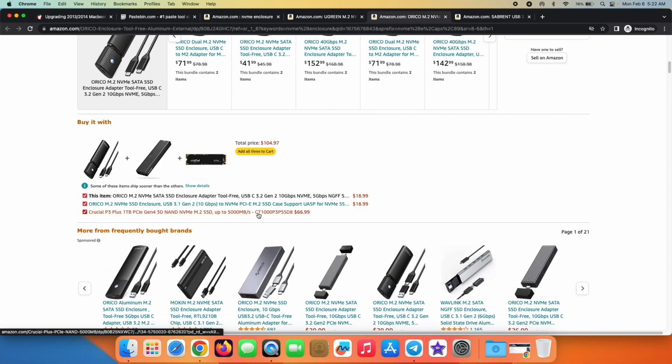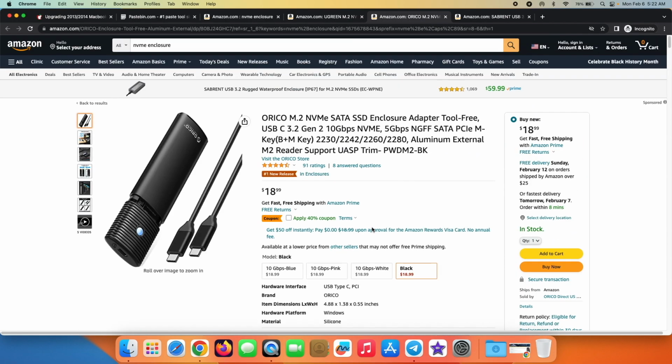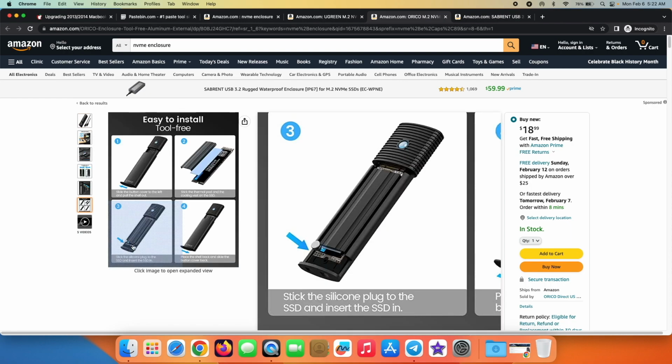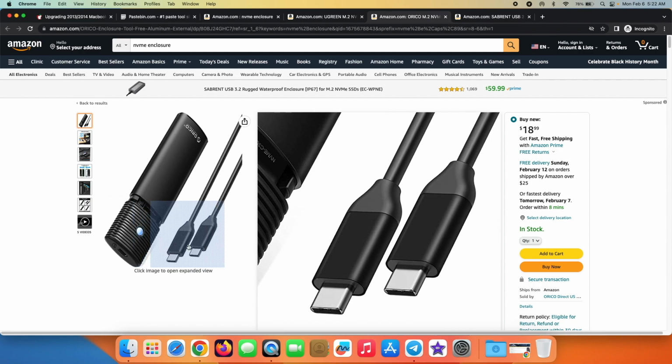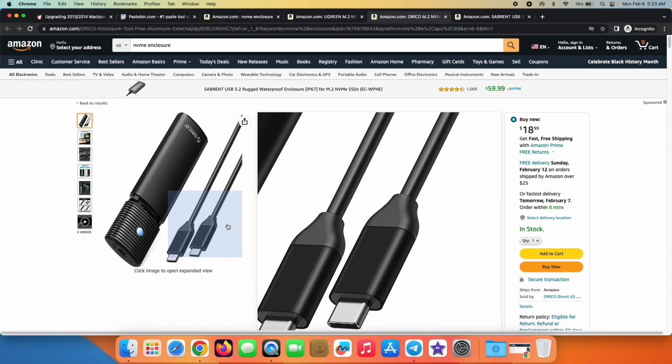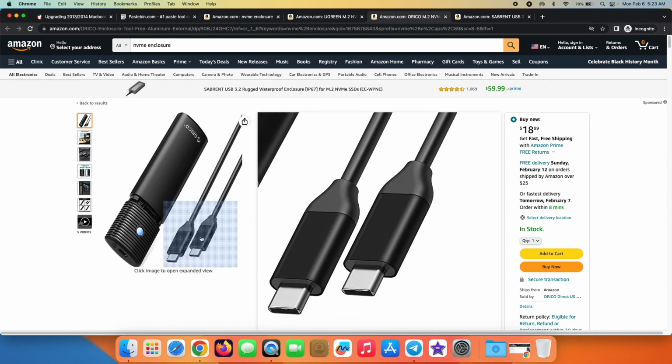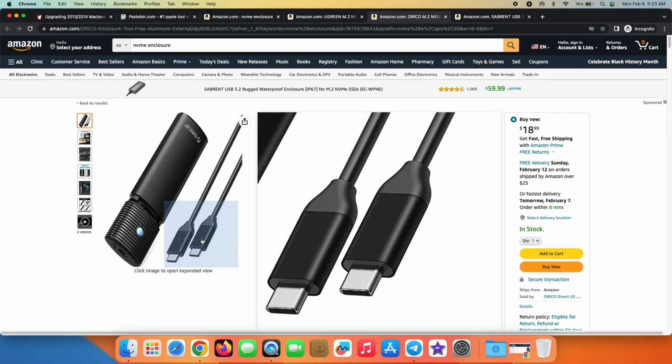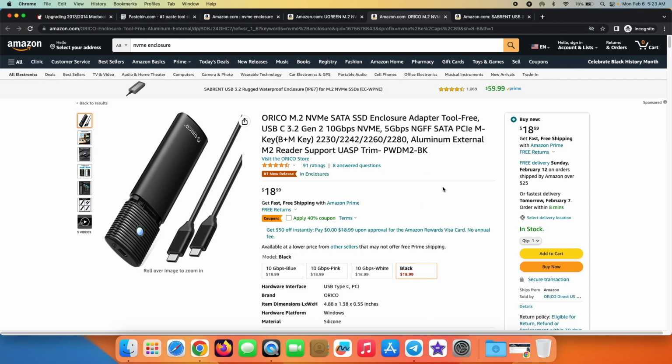And of course, you will have to remove that thermal pad once the cloning process has finished successfully, and we are going to put this NVMe SSD inside the 2015 MacBook Pro. Now, another thing to note over here is that the enclosure which I got came with a USB-C to USB-C cable. However, the 2015 MacBook Pro which I have does not have a USB-C port. So I had to get a USB-A to USB-C cable as well, and with that it worked absolutely fine.